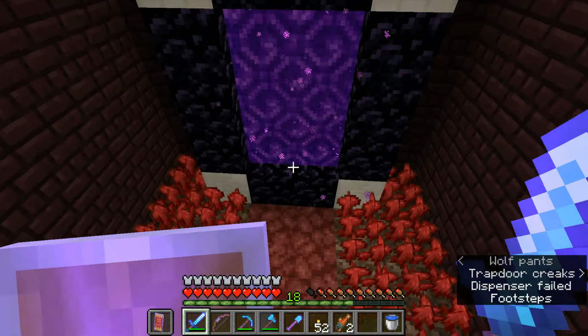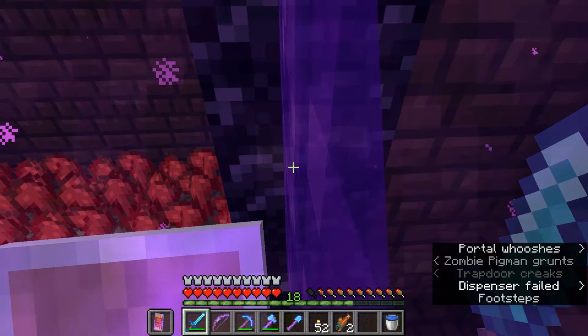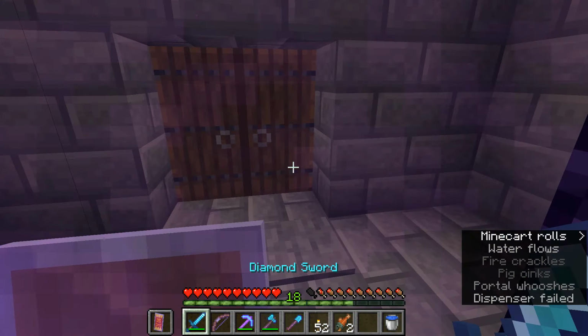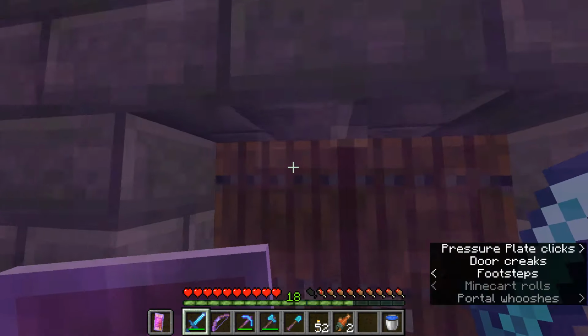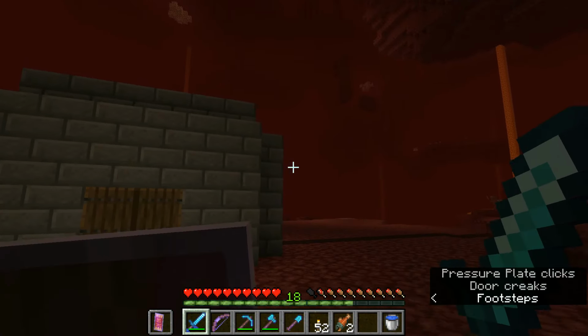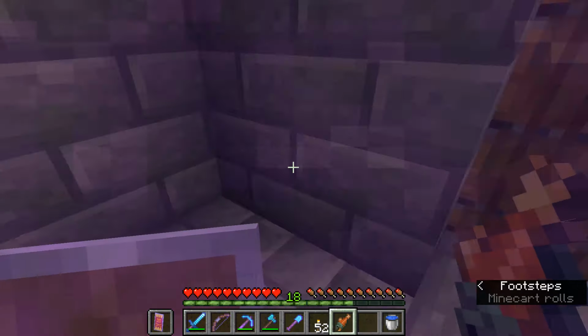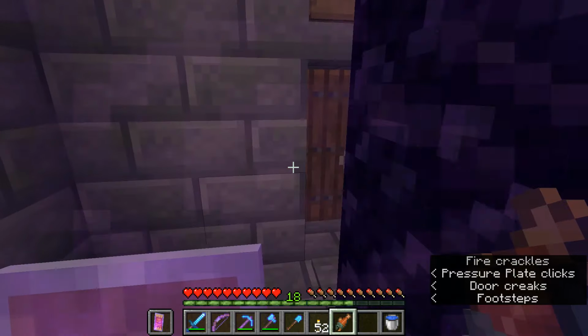Okay, guys, let's go enter the Nether. Jump into the portal, and let's go through. I guess I probably should have brought more food, but oh well. So here we are. This is just an exit way to the Nether right here. Actually, I'm gonna grab more food. So now that I got more food, we'll get into that in a little bit.